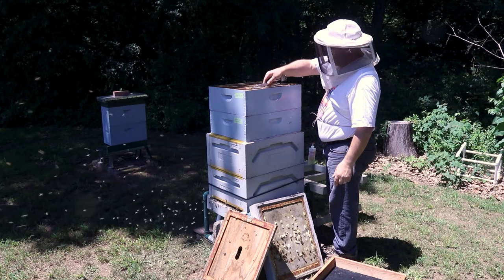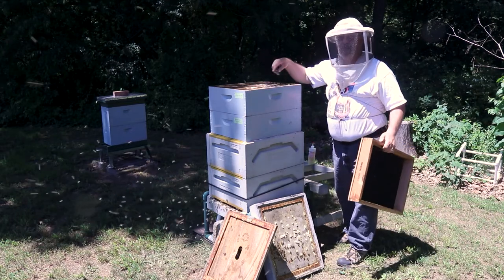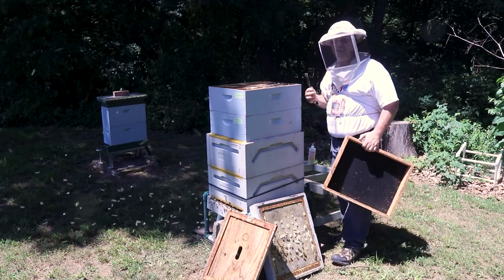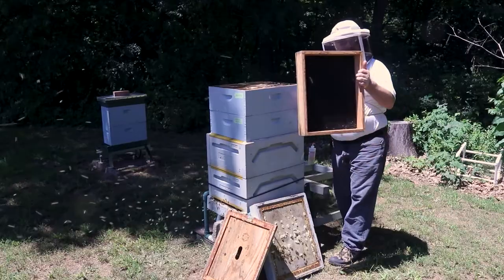And I know people have opted not to buy a fume board, and they literally put a piece of paper here and sprinkle that on and put the cover on and do it that way. Again, I think for your investment, you're gonna do this over and over. This is the way to go.